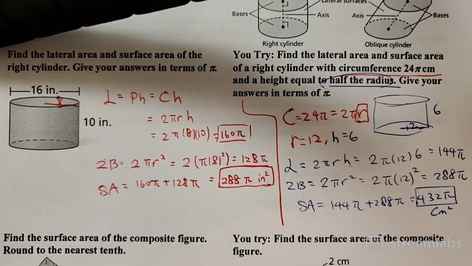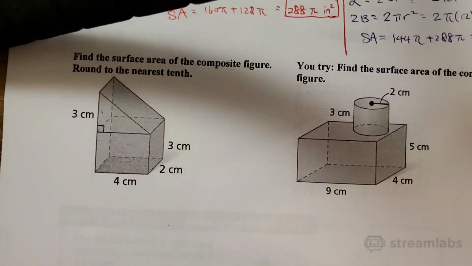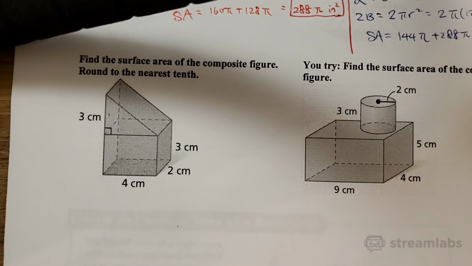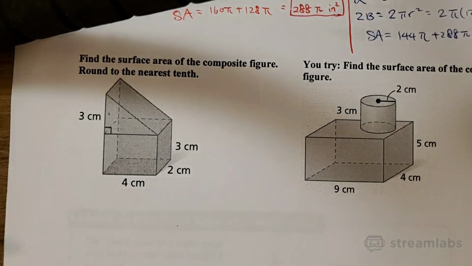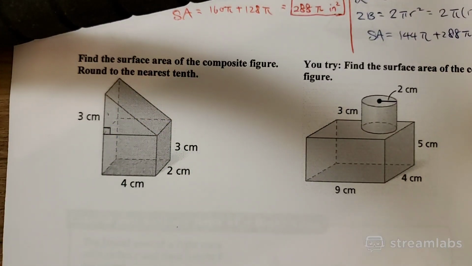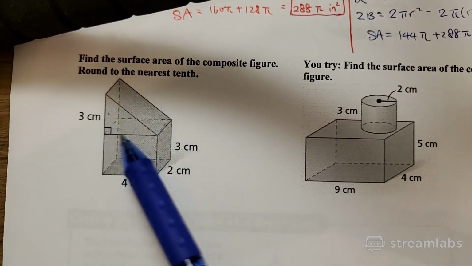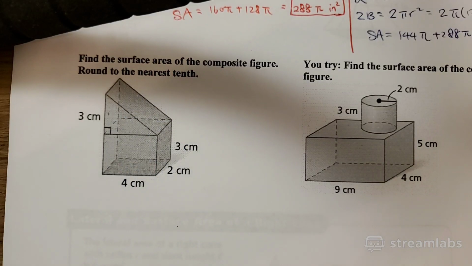Now last part, we're going to focus on composite figures. Sorry, drinks water. Alright, so composite figure is very interesting. In volume, when we did composite figures, we did it simply. All we had to do is add them individually. We have the volume of the top triangular prism, and we have the volume of the bottom, and then we add them up to get the total volume.